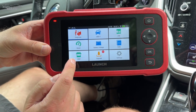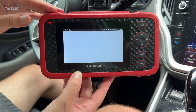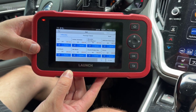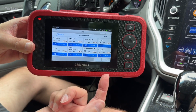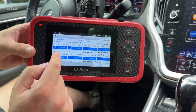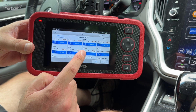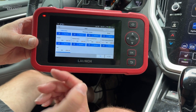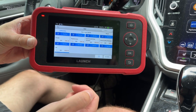This is the mall where you can buy additional software. The unit comes standard with OBD2 code reading, data graphing, and emissions capabilities, but if you want deeper diagnostics you can see the options available. It has Chrysler, and this is a global tool so there's plenty of brand coverage — Honda, Acura, GM, Buick, Cadillac. If you're a shop that works on Sprinter vehicles all day, there's that too. It gives you deeper ability to do heavier diagnostics on individual engine or transmission systems.